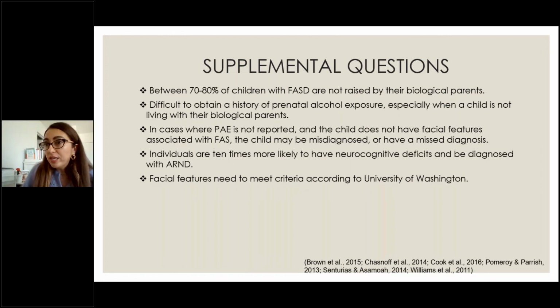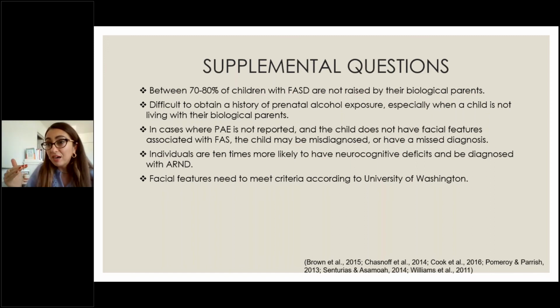So in this screener, you can have a positive screen even if you don't have the facial features, because if you have them, that's great. Then that means you have FAS. That's wonderful. But what if you don't have FAS? Are we just saying, no, I'm sorry, you didn't have a positive screen, so we cannot move forward? We thought that wasn't really fair for all the kids on that diagnostic spectrum, and therefore we put the facial features and the growth issues as supplemental, but not necessary, to be able to capture that piece.